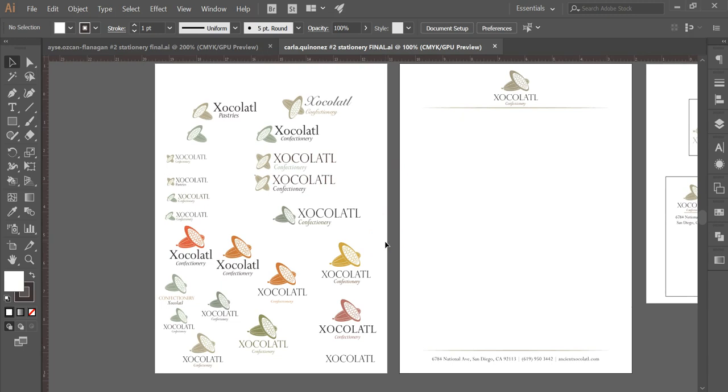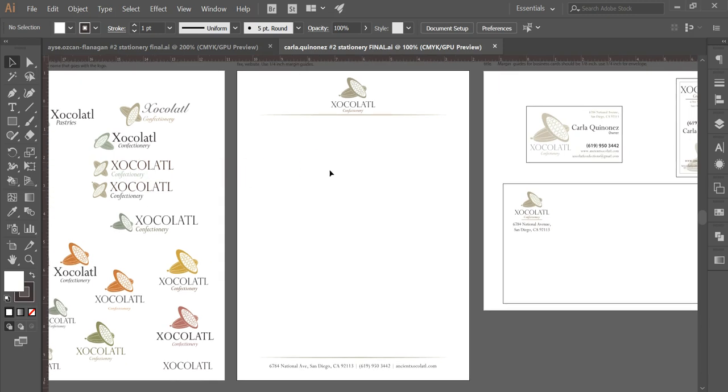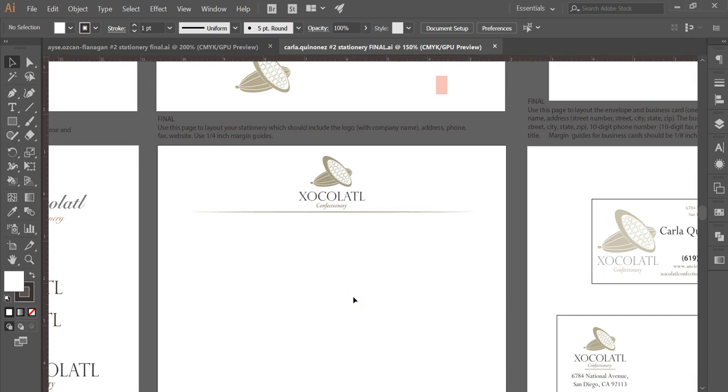Here are a bunch of experimentation with comps, showing it in different ways, different positions, different colors, and different fonts. This is an excellent example of what comps should look like. And then this is the one that this student finally chose. It's simply placed in the middle with the name right below it, a line that diminishes off to the sides.